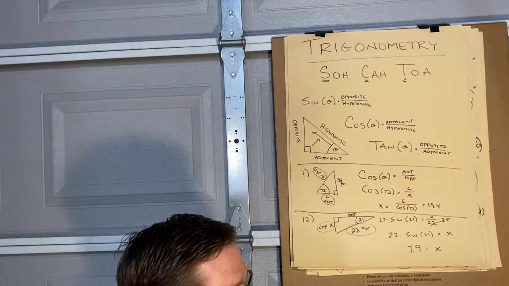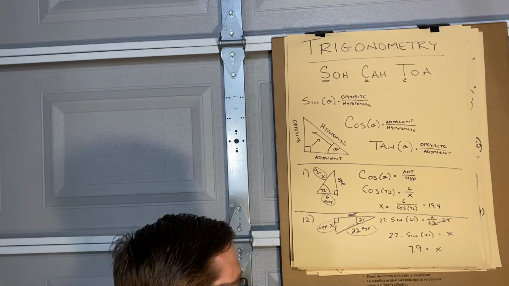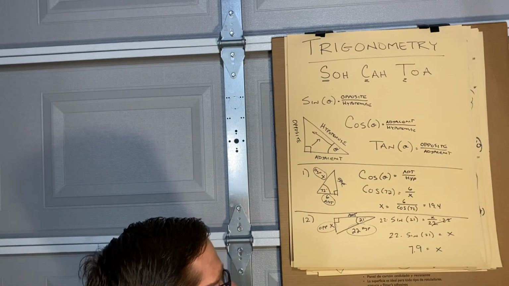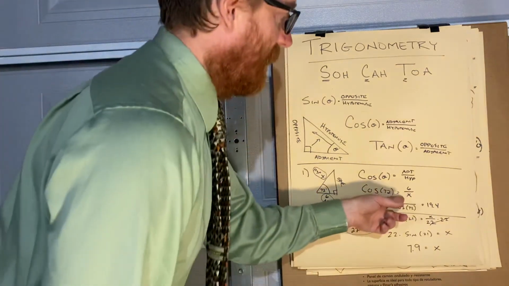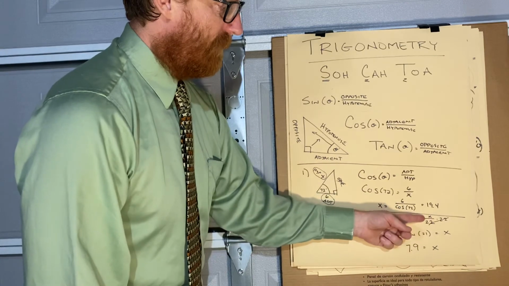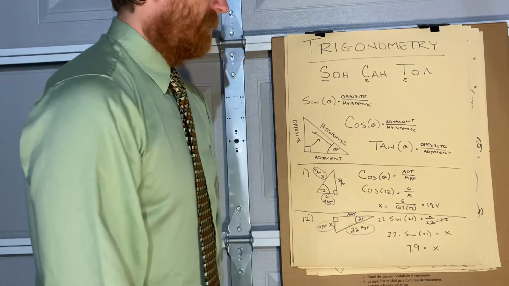If you have an iPhone, you can turn the iPhone sideways when you're in the calculator, and it'll expand, and you can start doing trig functions and square roots and squares and all that. So take a look at that. Notice the difference between having the x in the bottom, we're taking the number and dividing by the trig function, or having the x in the top, we're taking the number and multiplying by the trig function, 22 times sine of 21.